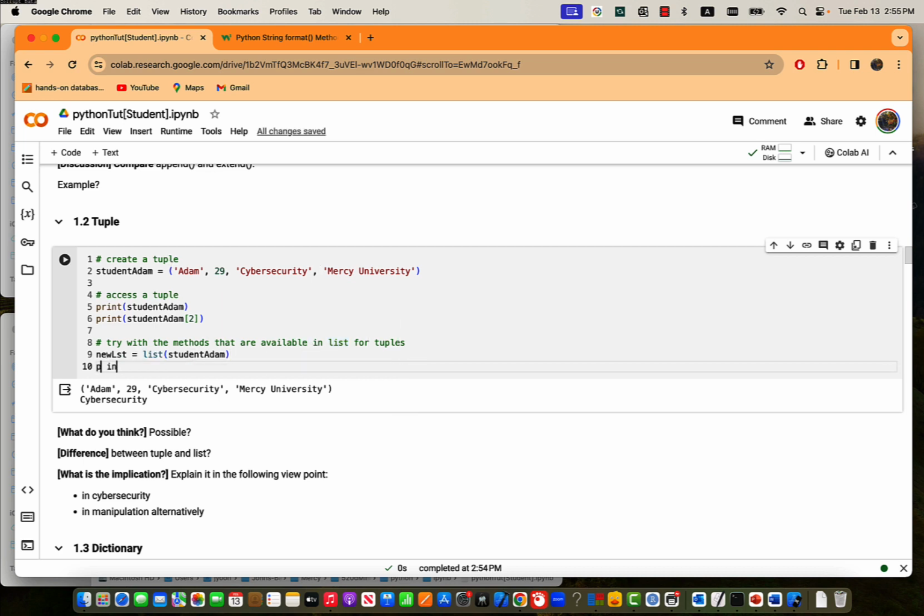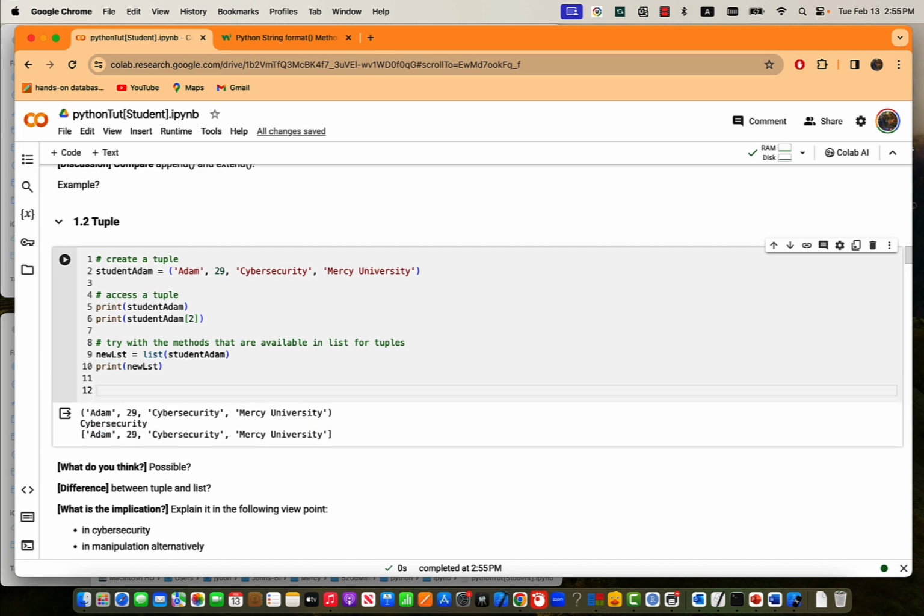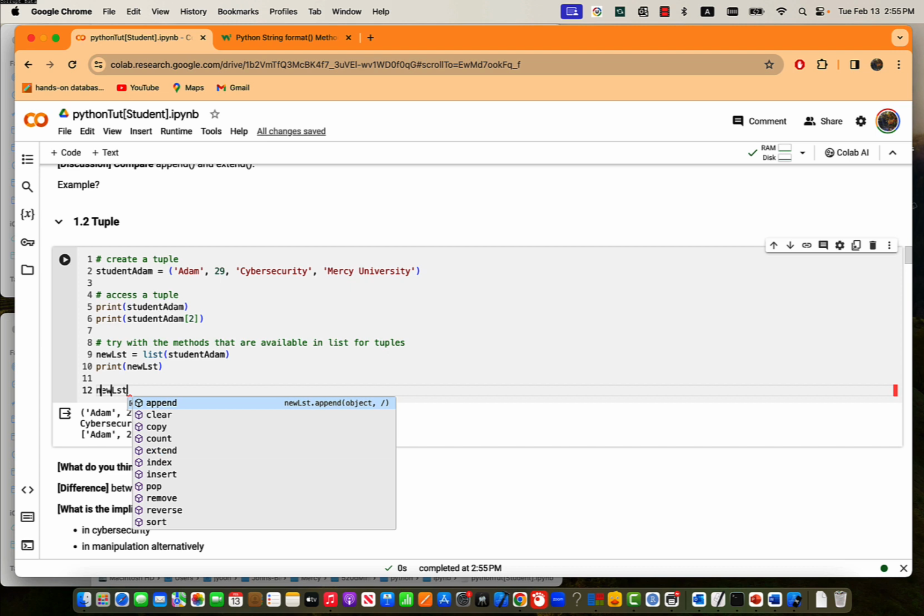After that, if you do print new list, then it'll be the new list. So given this tuple, it'll be a list. Once you have this, then you can use the methods.